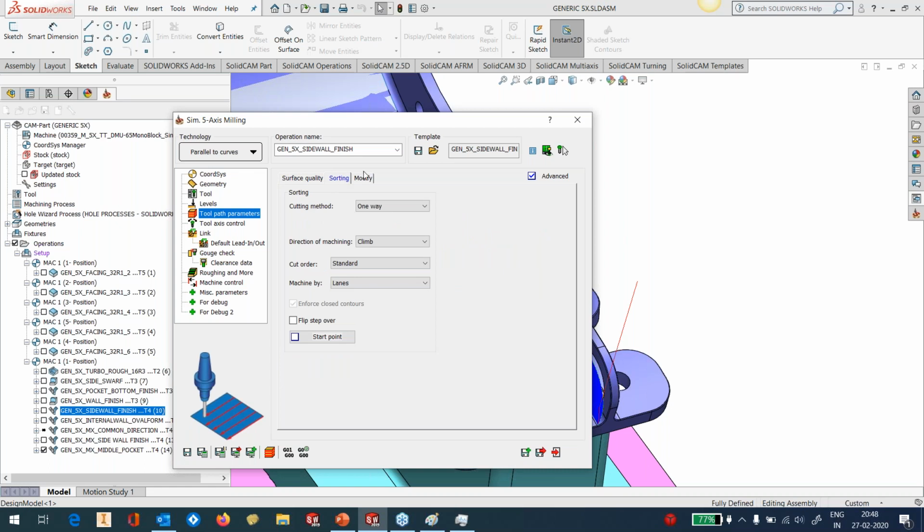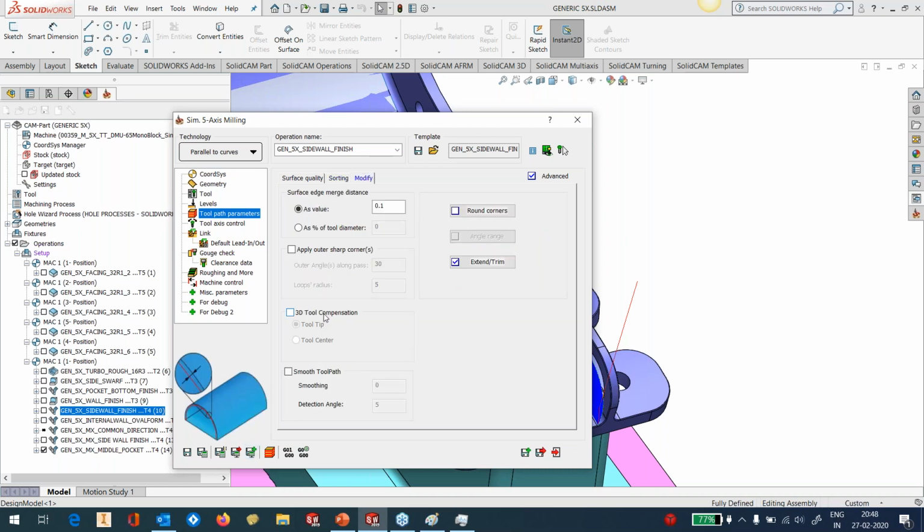Sorry, we moved several things here. Here it is. We've got the 3D tool compensation. So we currently don't have it on swarf, but we can definitely take it as a feature request and see how quickly we can get the tool compensation back onto swarf. But in the event you would like to use tool compensation, just ensure that you use the generic 5-axis, and you can use the tool compensation for generic 5-axis, provided your post processor is supporting the tool compensation functions.